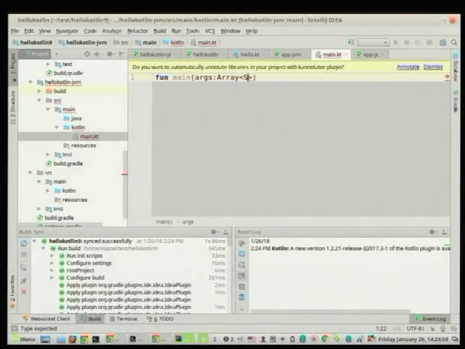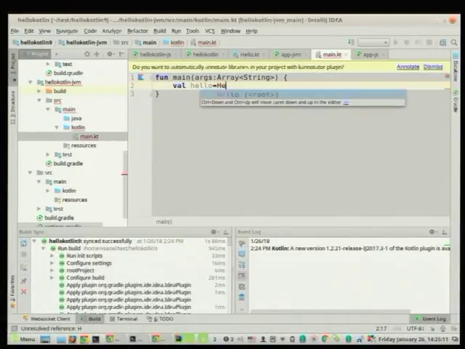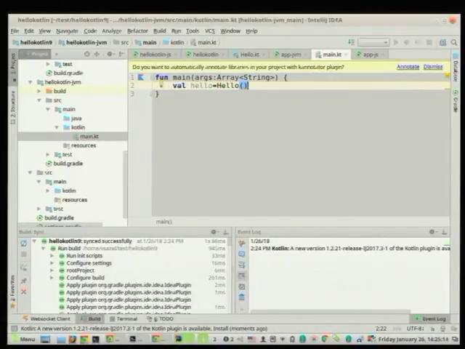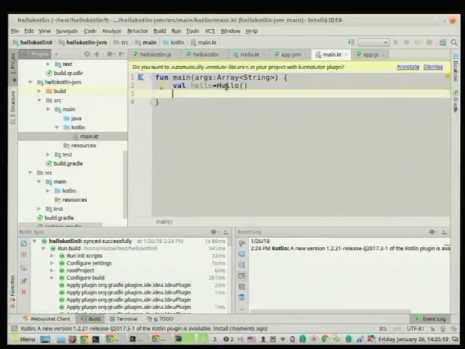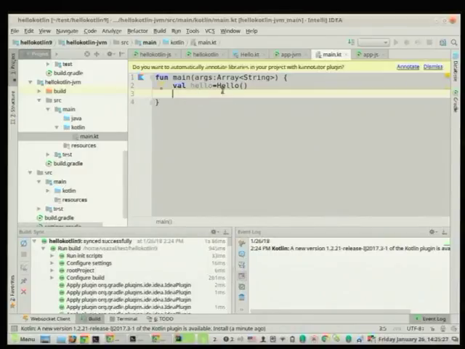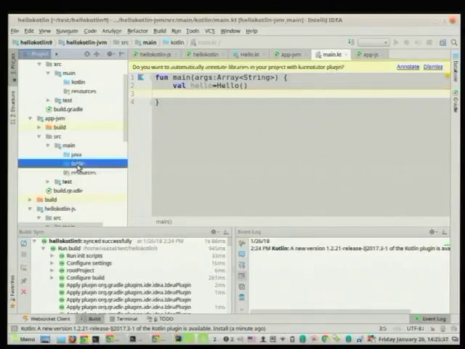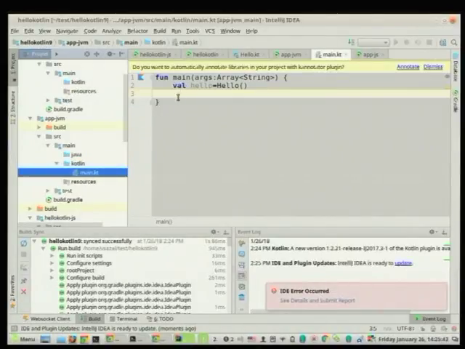I would call that a main.kt and have it like function main with arguments of array string. This is really not that important because I won't use this yet. And I would like to declare that variable hello and instantiate that class hello. And now I don't know why it didn't find that hello.kt, because I put it into the wrong module. It should be in that app.jvm module. Sorry. Okay, I moved that. Yeah, it should be in that app.jvm because we are writing now that app.jvm.